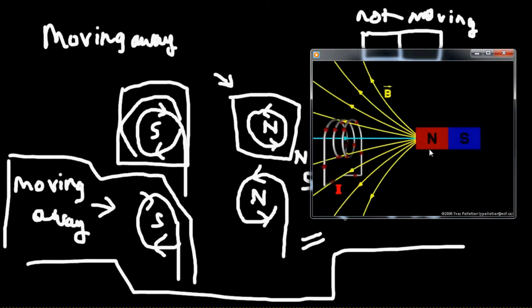Now, the only major difference between just motion and relative motion would be, say, I have the conductor in my left hand and the magnet in my right hand, and I'm moving them at the same time with the same speed in the same direction. Then even though they both are moving, there will be no induced EMF. Because the number of field lines that are being cut remains the same. So, relative motion between them is zero.